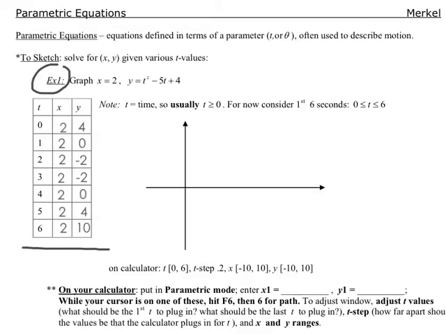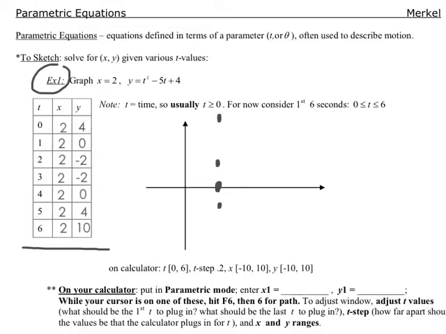Okay, so I thought I could import a graph, but I can't for this parametric. So I'm starting at time 0 with the point (2, 4) on my graph. Let's just say that that's right here. Then at t equals 1, I'm down to the point (2, 0). And then at t equals 2, the point (2, negative 2). And then (2, negative 2) again. And then (2, 0) again. (2, 4) again. And then (2, 10). I don't know why I keep saying 2 equals. The point (2, ...), you guys get it.